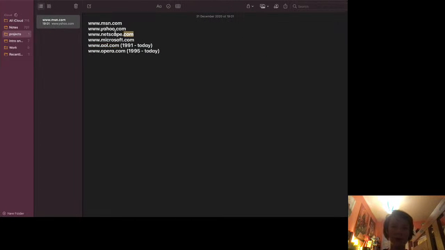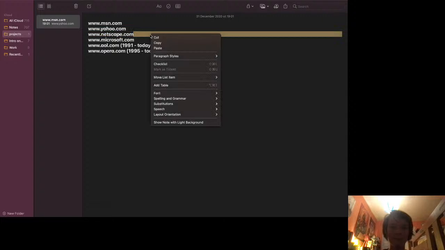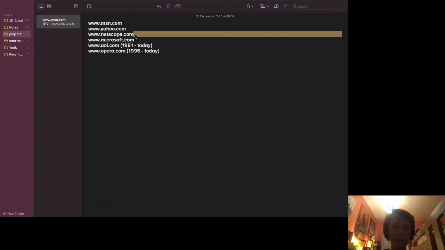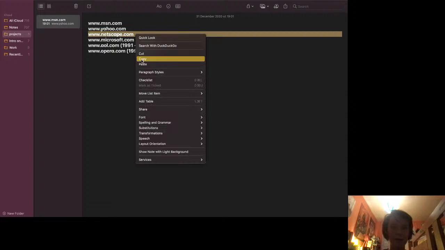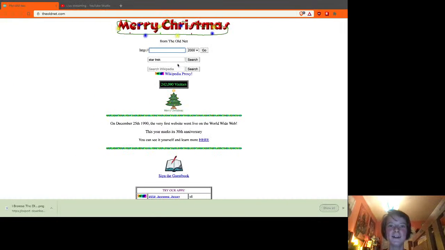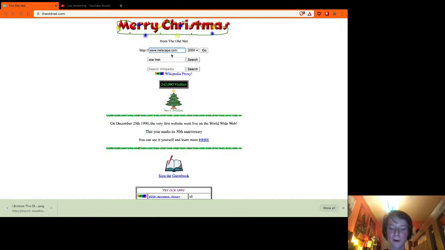Let's go back to Netscape. Netscape was a very big web browser. Remnants of it today lie in Firefox, but this is what the website looked like back in 2000. Netscape. Woohoo!